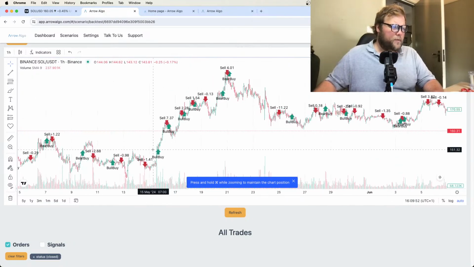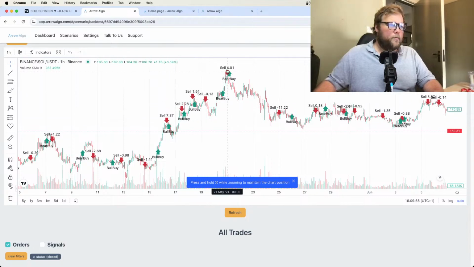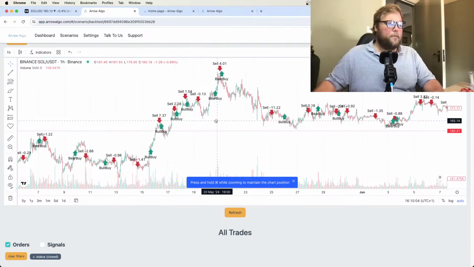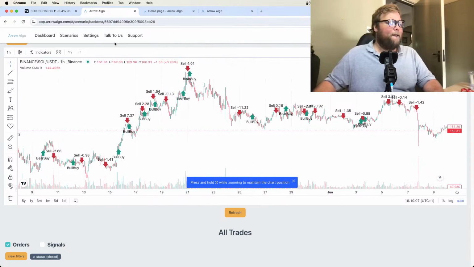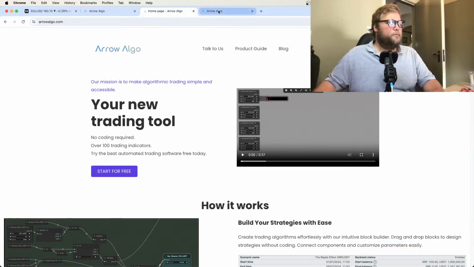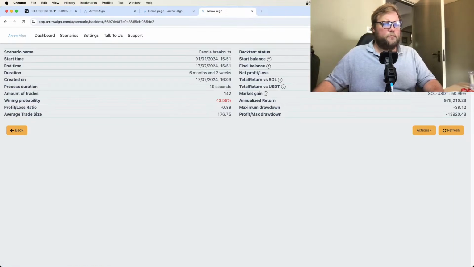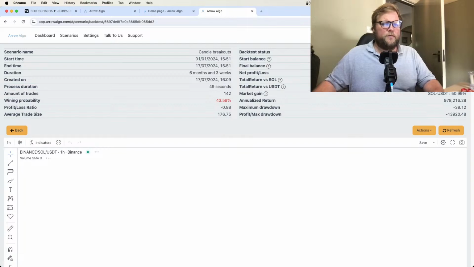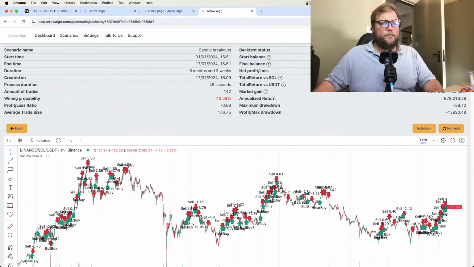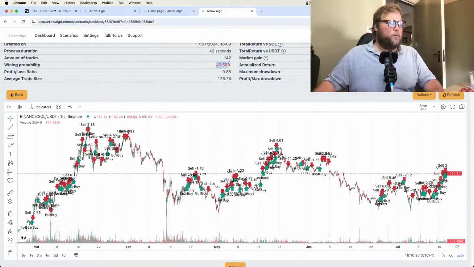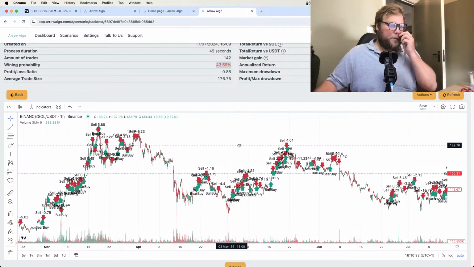I like the way in a couple of times here we managed to catch the market right at the top, here and here, and we managed to pick up some of the corrections on the way back down. So we're now back up to winning ways here. We've changed this to 52% and 1% on Solana. So 52% against cash, 1% against just buying and holding Solana. We've still got a low winning probability though, only 43%. It'd be nice if we could get that up a bit higher.